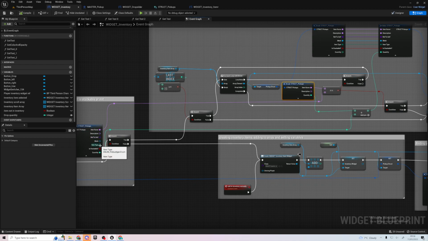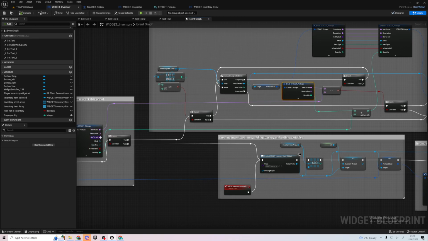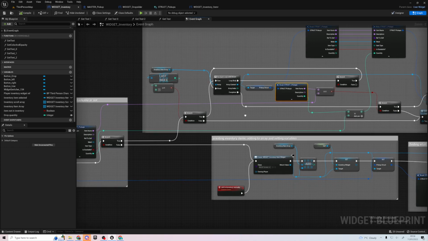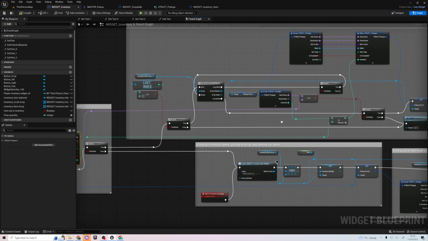This might not be the best way to do it, because if I accidentally put two things in with the same name, things are going to get complicated. So it might be worth doing it for this class reference instead. But for now, this works perfect. So yeah, we check everything in the inventory, we get its name, and check if it's got the same name as the thing we're picking up.